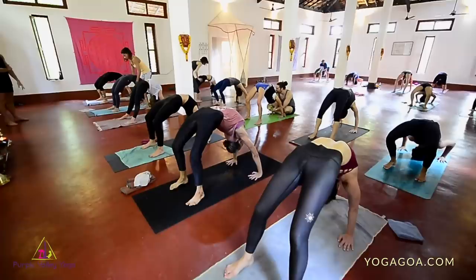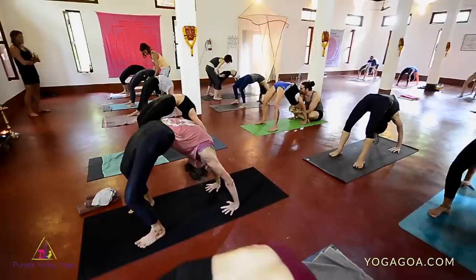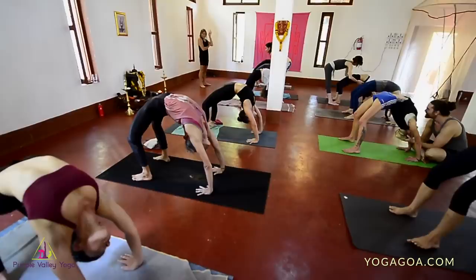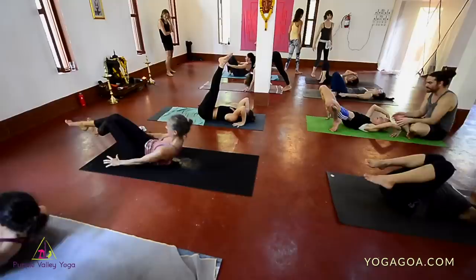One. Two, three, four, five, desha down. Ekadasha, chakrasana, either forward roll, backward roll to chatwari, both inhale and exhale.